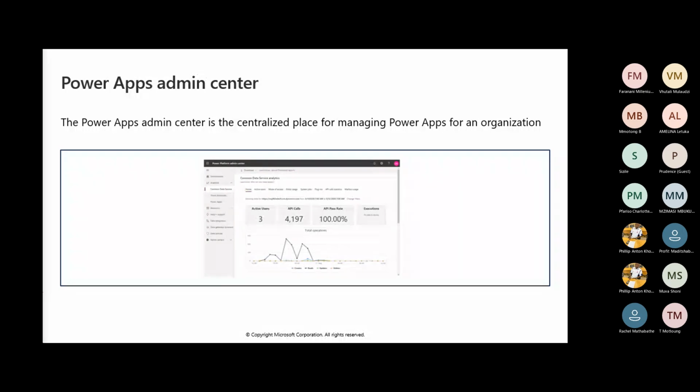Why? So let's say you are in a development phase where you are developing your app. You should have a separate environment. And then also, once you are done, you should create a production environment. Why do you need that? Once your application is live and is being used in the company, whenever there are changes that you need to make, you do them on your development environment and then test them. Once you have concluded your testing, you then migrate your application to your production environment.